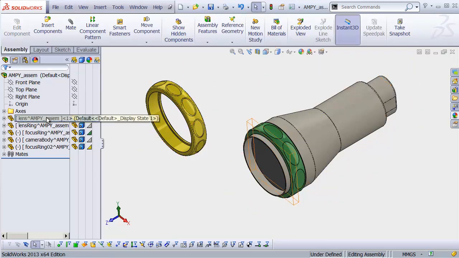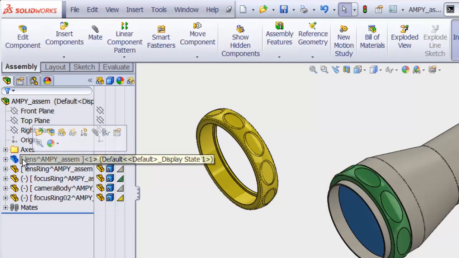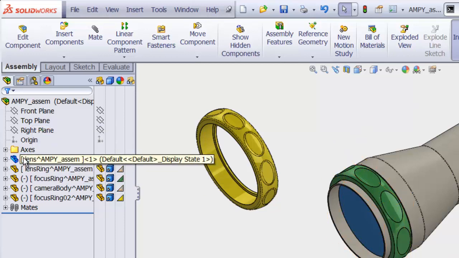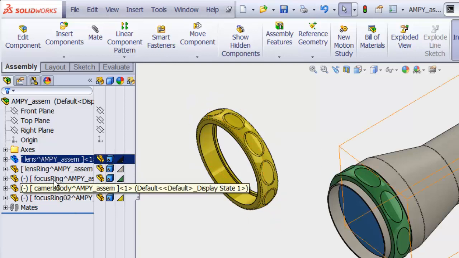So what we should do is with each of these, notice that right now this lens file has a square bracket around either side of it. It says square bracket lens caret AMPI assembly. This means that the lens exists within AMPI assembly, and the square bracket means that it is an internal virtual component.